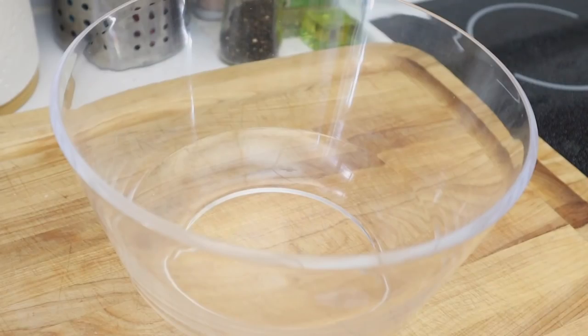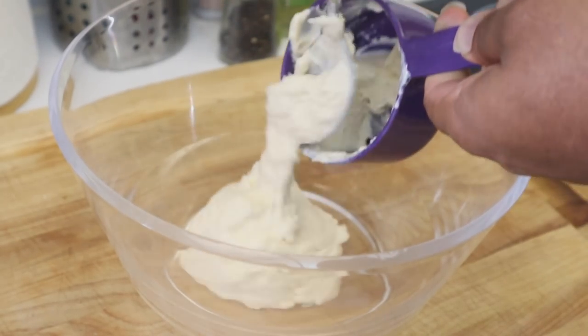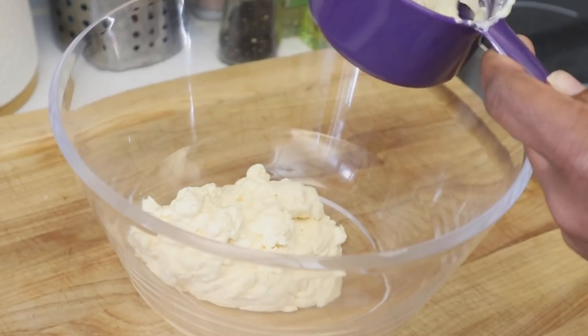Let's talk about the dressing. So I am going to be adding in some Hellmann's mayonnaise. I either always use Hellmann's or Duke's. If you can get your hands on Duke's, absolutely use Duke's.